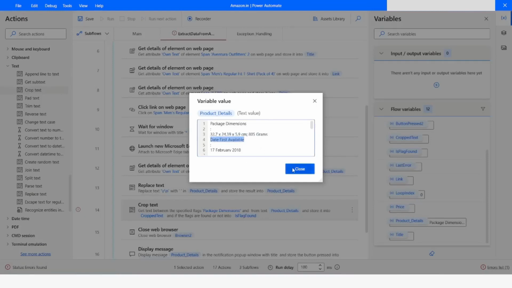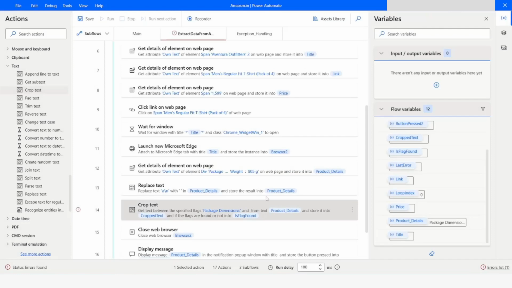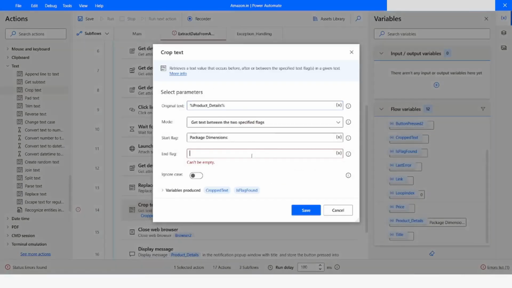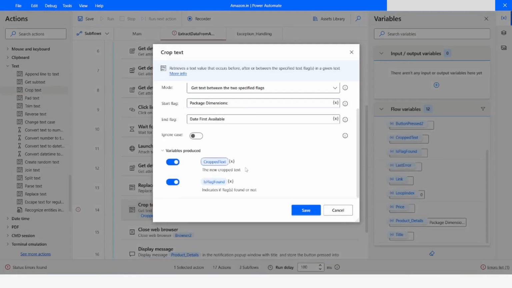I will copy this and put it here. This will be stored in the package dimensions variable.